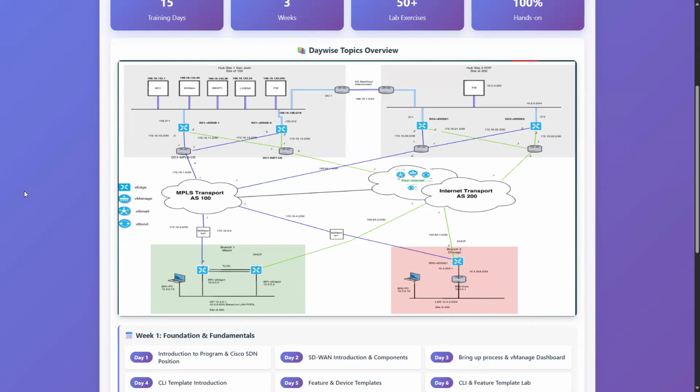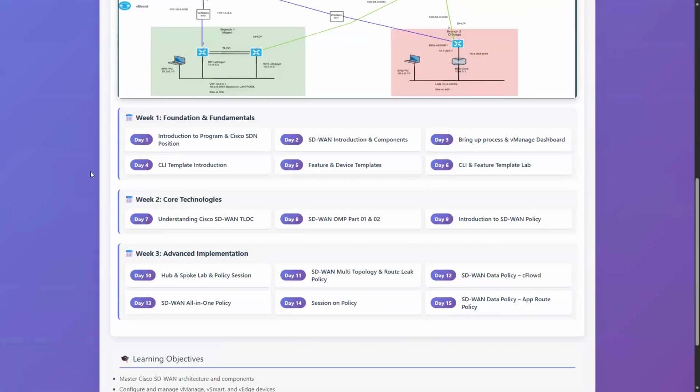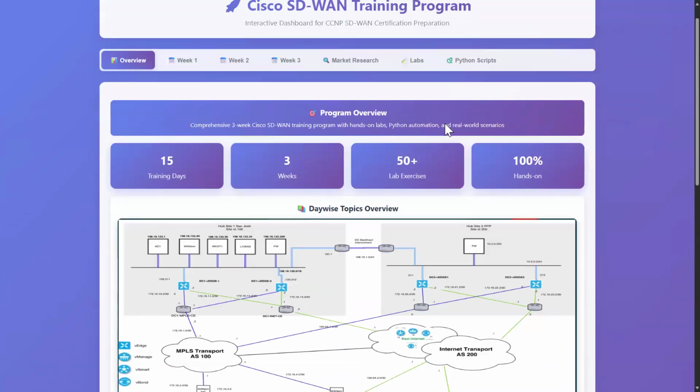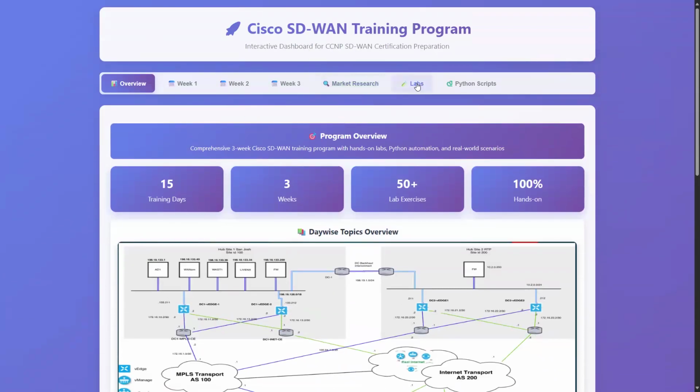In the other batch, I said I now have a programmer with me. I'm going to launch my own automation AI company. So now you can see this is my program. This tool that you're seeing here is my program. This is not completed. I'm going to add a lab section, some Python script, some other things as well, and I'm going to again start these SD-WAN trainings in future with this tool.